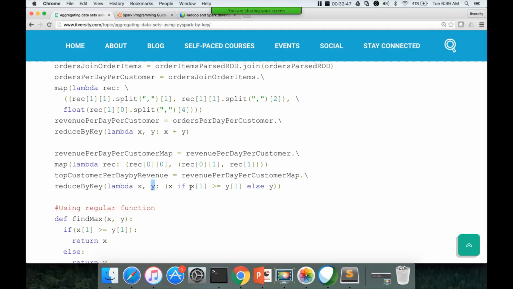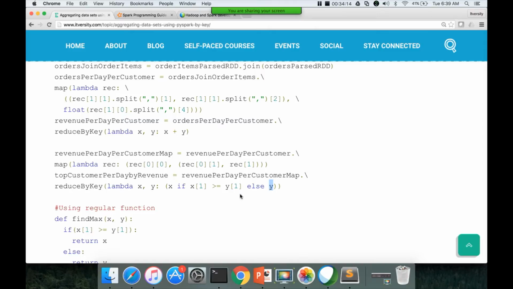Using this if function, we are comparing the records based on the revenue. If x of 1, meaning the value in the accumulator, is greater than or equal to the incoming value, then we are preserving the accumulator. Otherwise, we are assigning the incoming value to the accumulator.